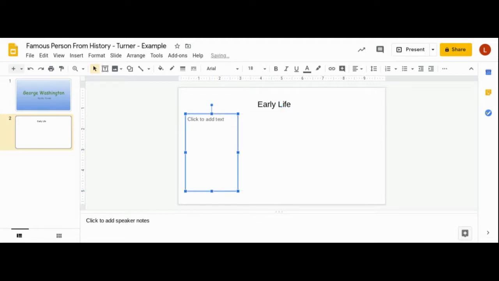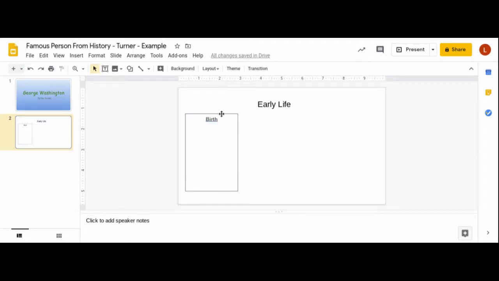Another thing I can do to the text box is I can add a border so you can see it a little better. Not with the fill color, but right next to it is the border color with this icon that looks like a pencil. I'm going to click that and I'm just going to choose black for now. In this text box, I'm going to put information about this person's birth, okay? I'm going to center that and I'm going to highlight it so I can underline it and make it bold. That looks good to me, okay?